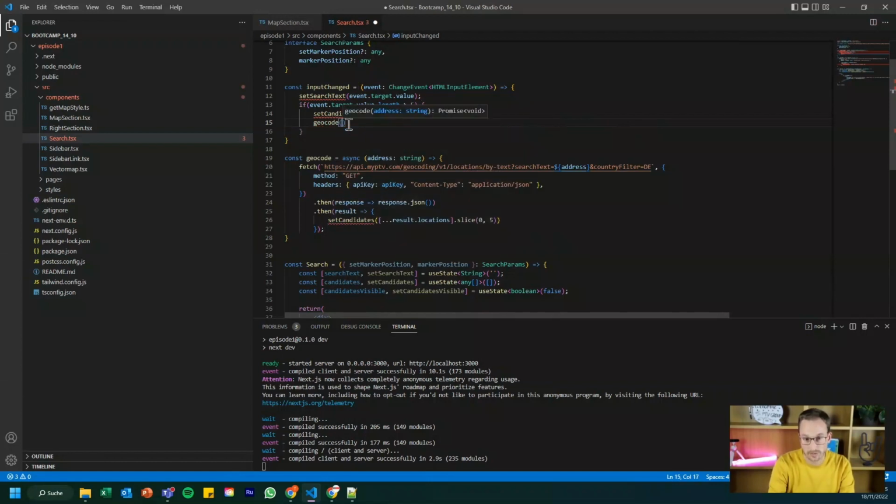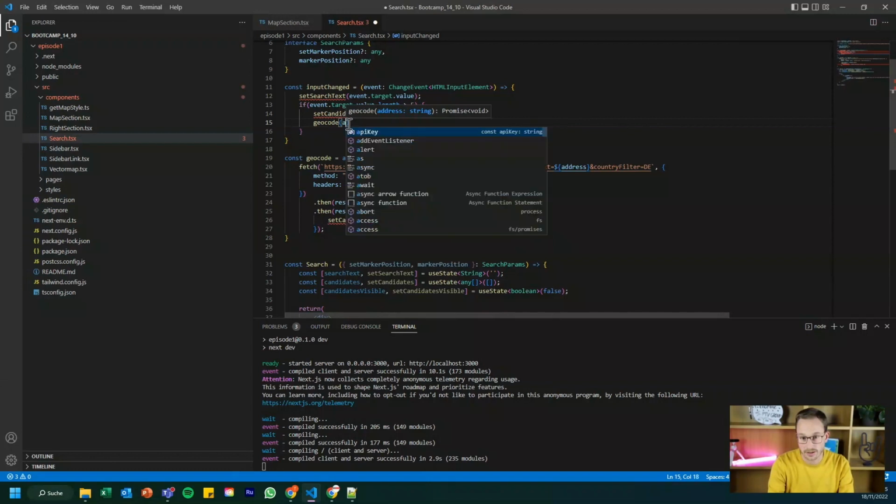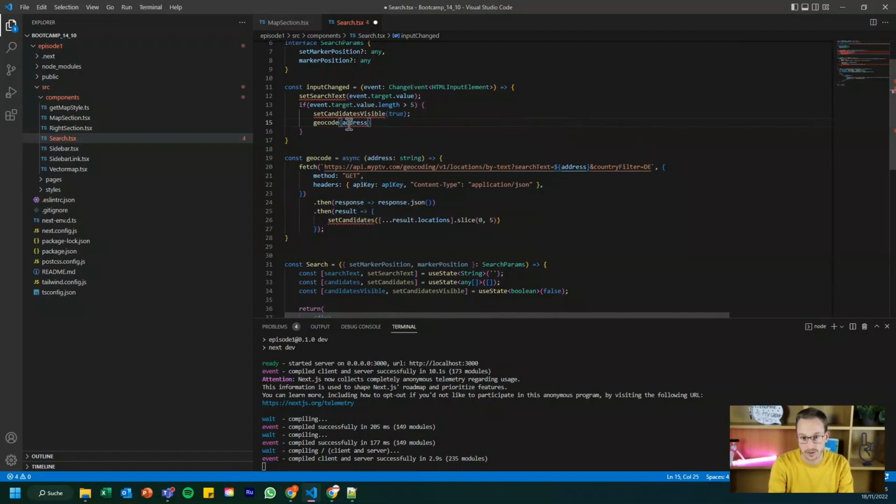Now it is automatically detected, and we hand in the address string. Or no, we hand in the event.target.value. And then we are fine.